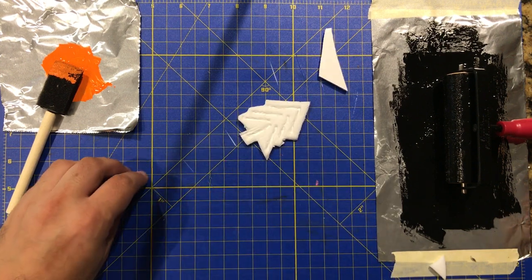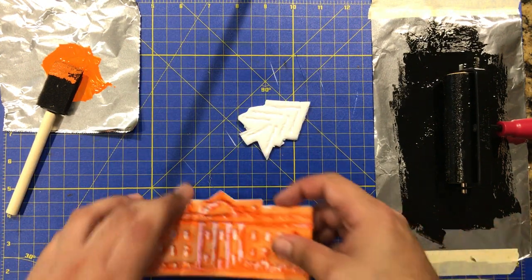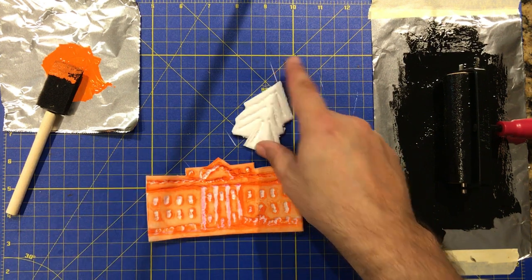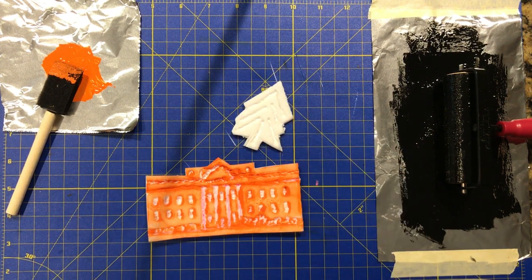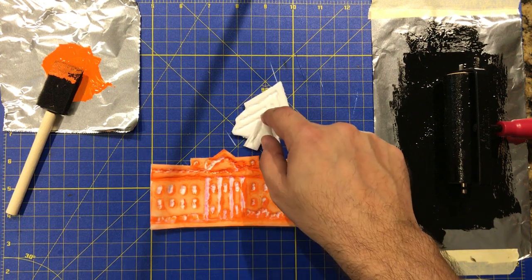All I have to do is ink it. So I have two that I'm going to do. One is the white house. One is the tree. I'm going to, this time I'll paint this and I will roll that with the brayer.